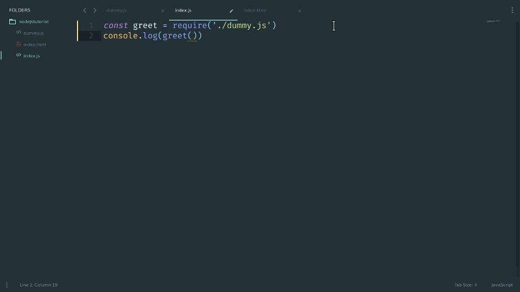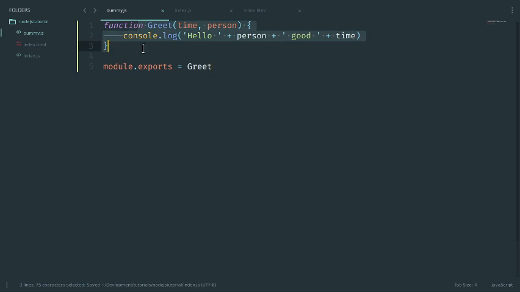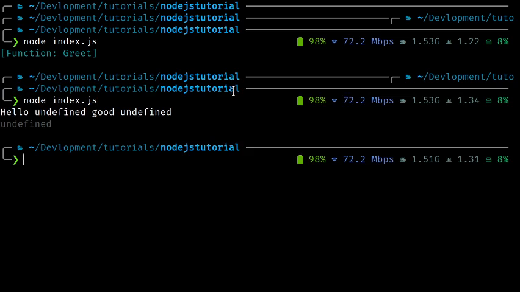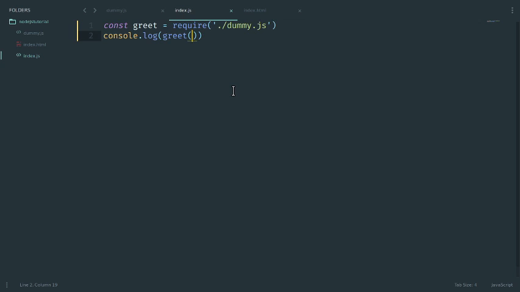Now this would tell you that greet is this greet function. Now if I add this to execute the function, then we will get hello undefined, good undefined. Oh, we did not give it any arguments. Let me greet.